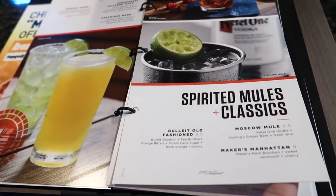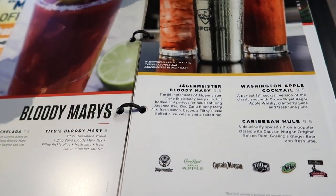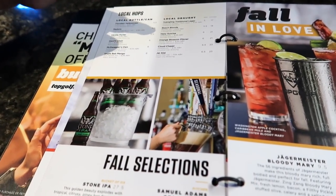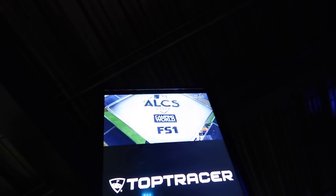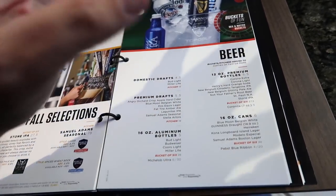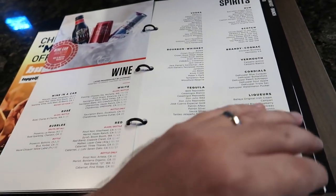There are other drinks at the bar — margaritas, mules. Interestingly enough, they do a Jägermeister Bloody Mary. I love my Jäger. You have craft beers. Drew is interrupting to say it's amazing because we can watch the Yankees while sitting here. They have local craft beers and buckets of beer — buckets of six, about 27 bucks a bucket.